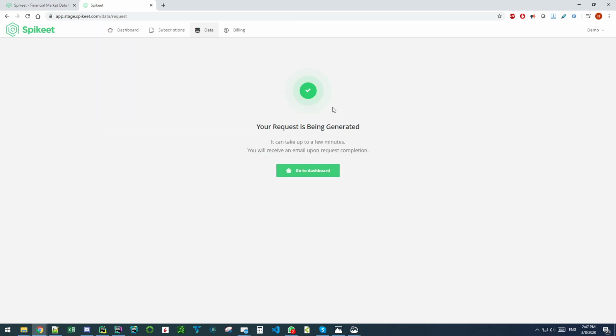Now, after requesting the data, as you can tell, it's generating everything automatically, and usually it's ready less than half a minute, but it depends on the amount of data you request, and it shouldn't take more than a few minutes. Now, when this original request is done, you will get an email that alerts you that the request is done, and if you have daily updates, you won't get an email for those updates. We do that in order not to overwhelm your inbox. So whenever the original request is done, you will get an email, and whenever the daily updates run, you won't.